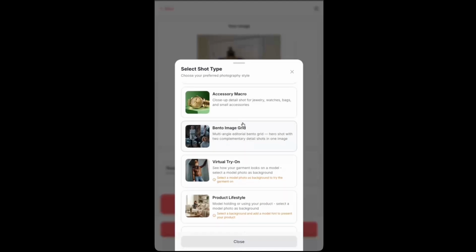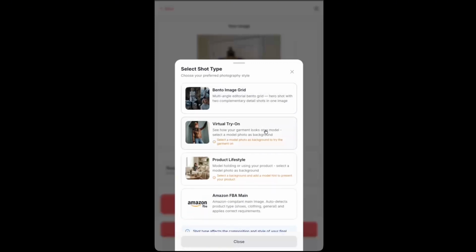Accessory macro shot. This is basically designed for jewelry, watches, things like that. So it'll give you a really close-up view of the item and integrate it. For example, in this case, there was a cube on the green background. It integrated that, so it laid the item on the background. So if you've already got a set for that, you can take a photo, upload it, and it'll apply every single item you've got to that set to present your jewelry or watch.